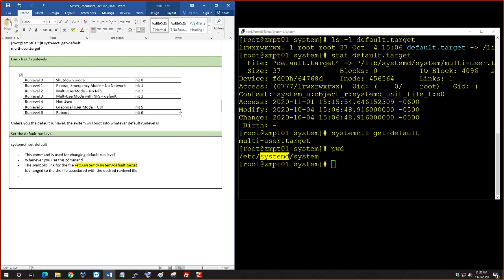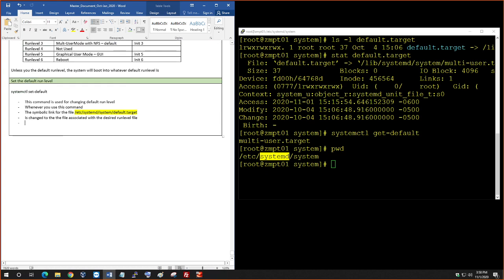Okay, so now the change is associated with the file desired. So the desired run level 5, run level files are sitting in this folder.